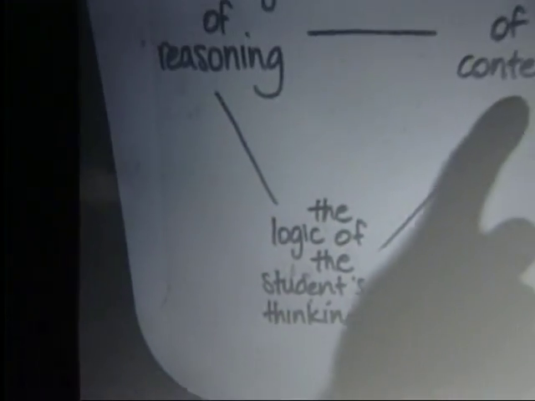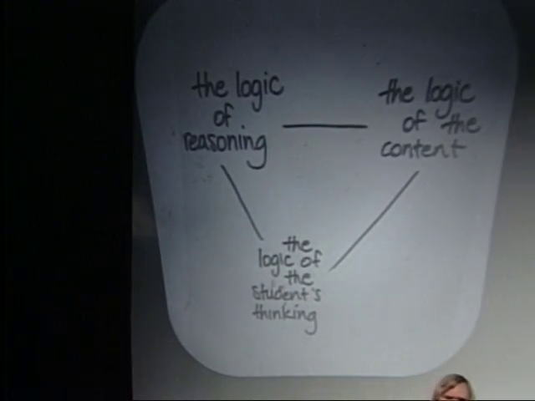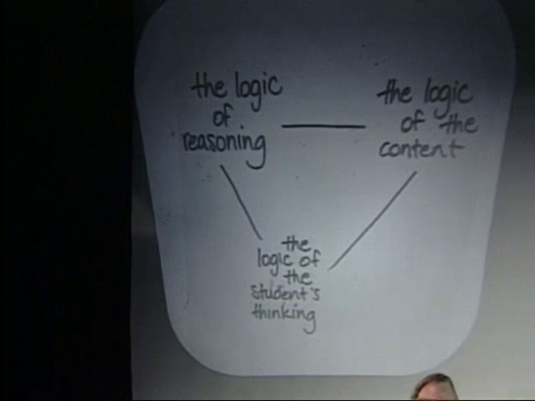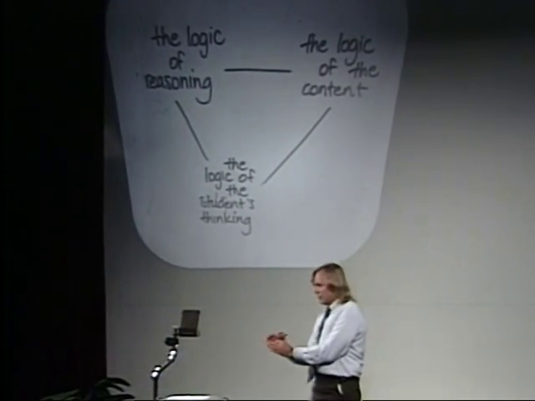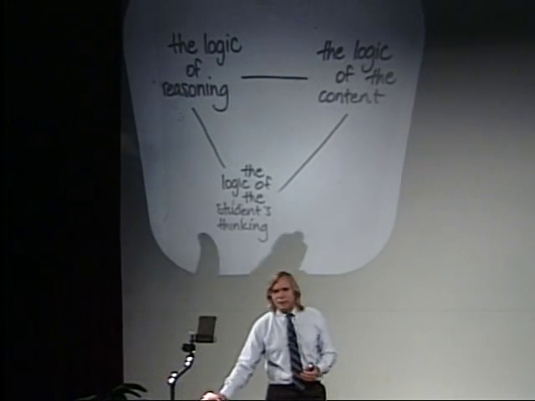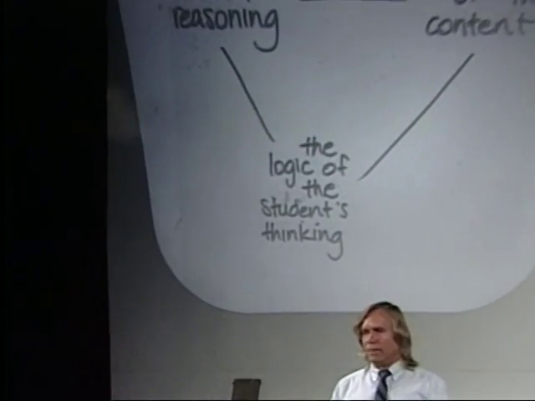And so what we need in staff development and what we need in the classroom is really one and the same. The teachers need exactly what the students need, not something different, something identical. They need to understand the logic of reasoning. They need to understand the logic of the content, say the logic of the question asked. And so if this question is asked, it imposes these requirements. If this question is asked, it imposes those requirements. They need to understand that just as the students do. And they need to understand the logic of their thinking. And including in that, they need to understand why so much of their thinking is undisciplined.